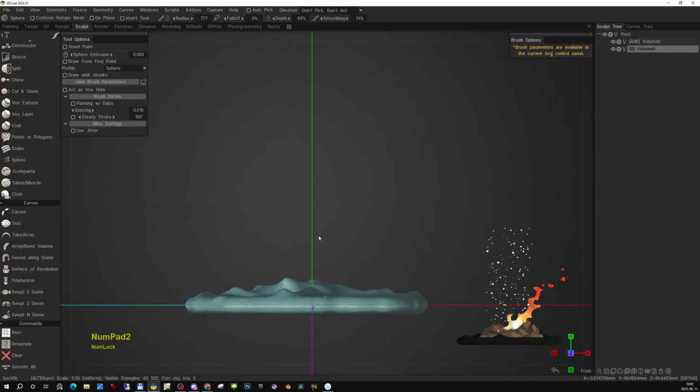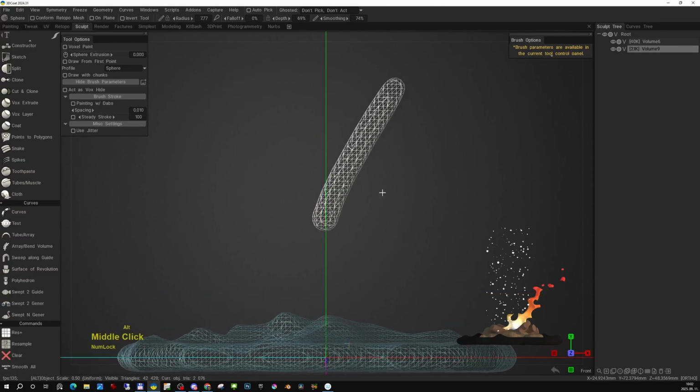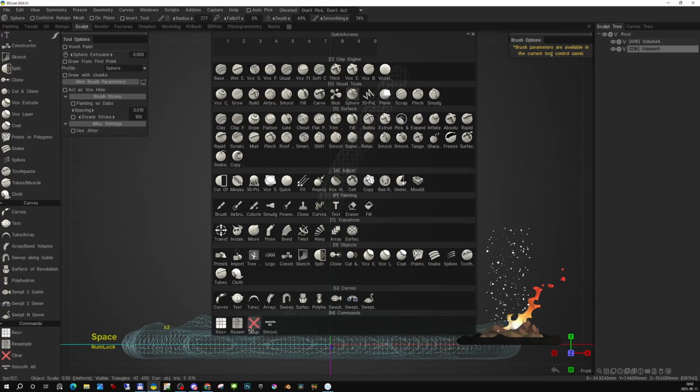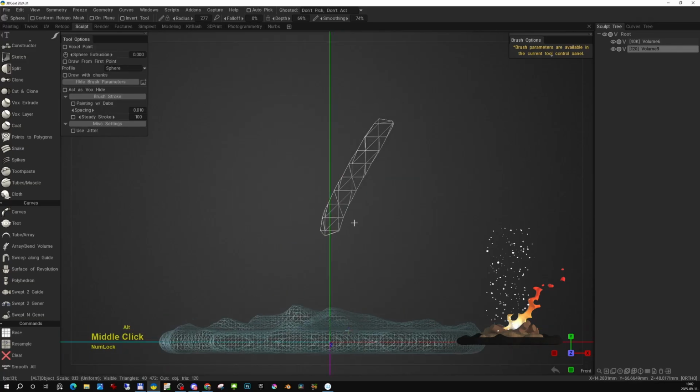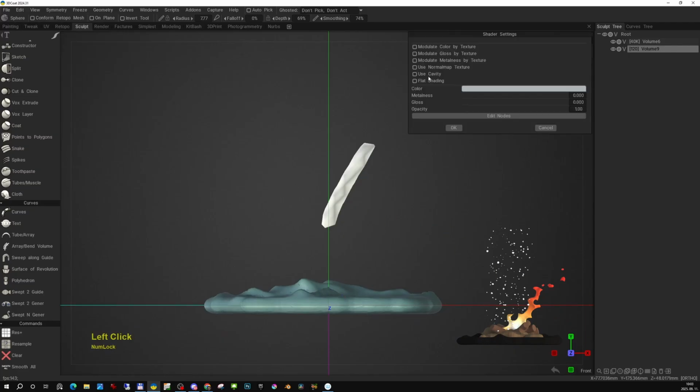Now, what I am trying to show you is the sphere tool. Okay, let's press W. We need a really low resolution layer for this. So I'm going to resample this to something insanely low. Okay, there you go. For the sake of visuality, let's use flat shading.